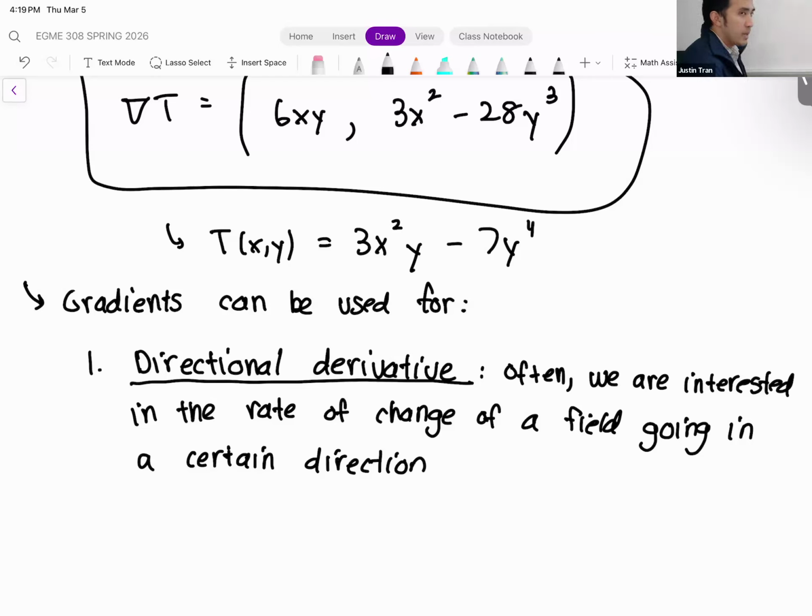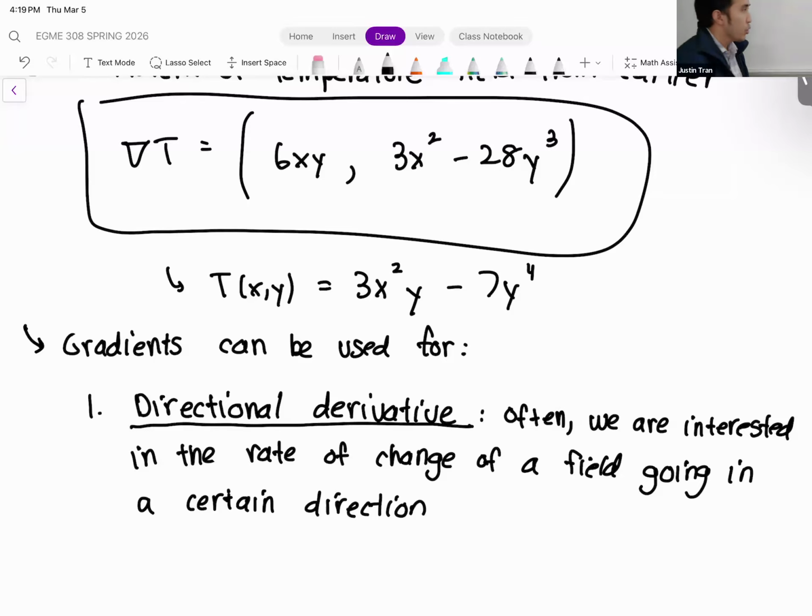Right. So for example, let's say you have our temperature field there, as we have displayed up here. You want to find out what's the rate of change of this field if you travel in the x direction. I always think of fields as kind of like a map. Think of the field as a map and you're standing on the map. If you walk in a particular direction on the map, you want to see what change in temperature you're going to experience, okay?